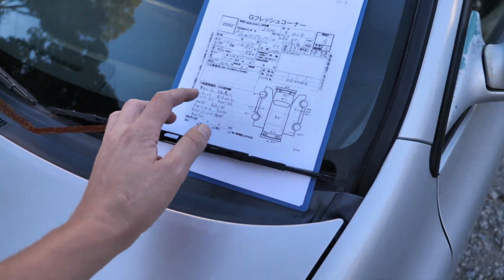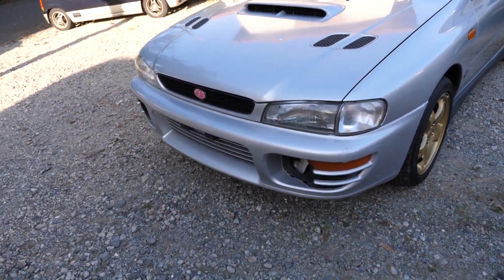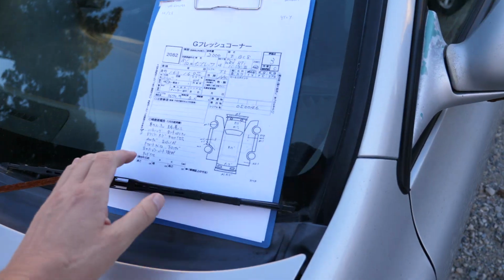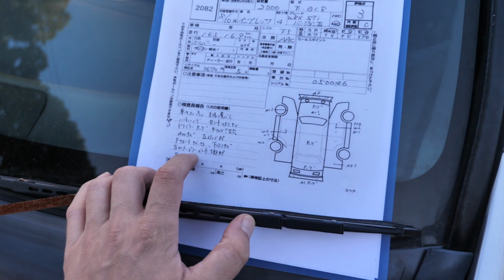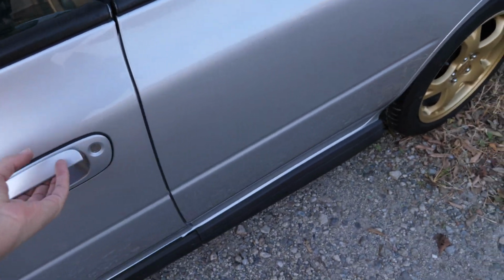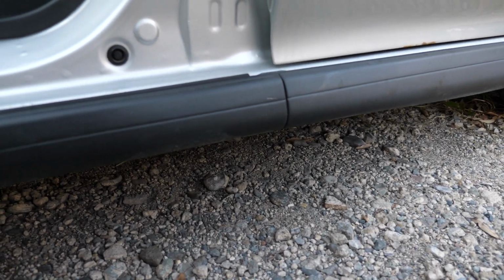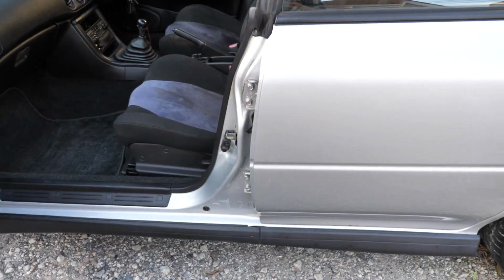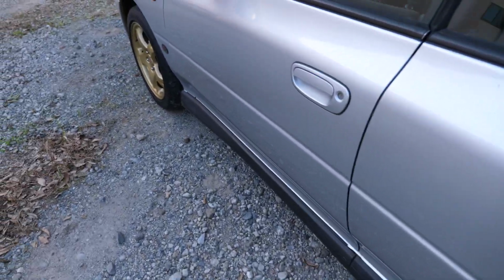And so basically, this car has hit something in the front, and it has dented your front support, which is underneath the front bumper down under here. And technically, that's frame damage, so it has to be graded a 3. Now, underside surface rust, left center pillar, paint and dented section on the bottom. So there has been a repair done to this section here. That might also be part of the reason why it's a grade 3, because that is also considered part of the frame. As you can see, no big troubles. The door still closes properly. The rear door opens and closes properly as well.